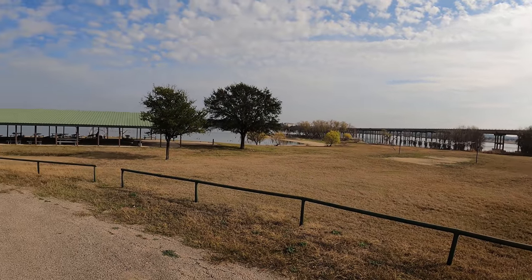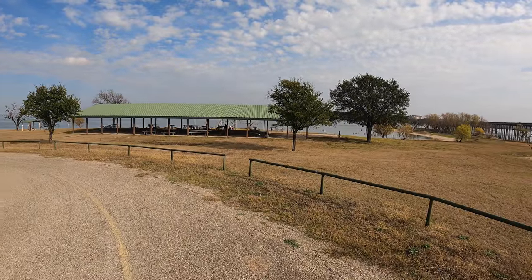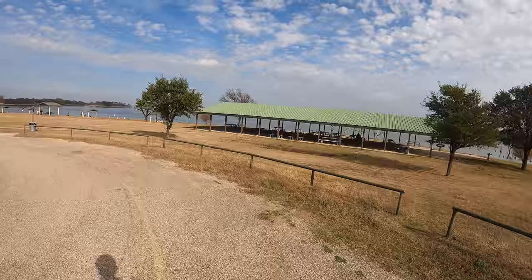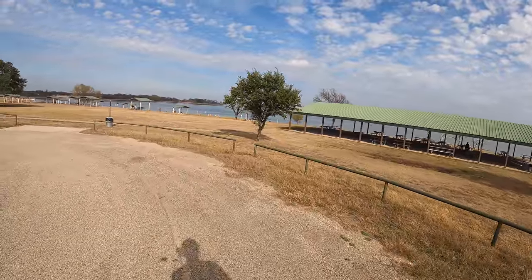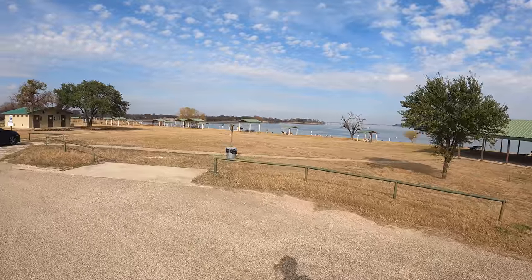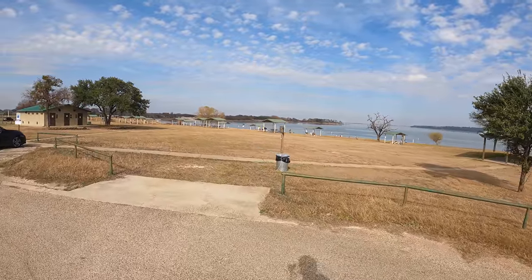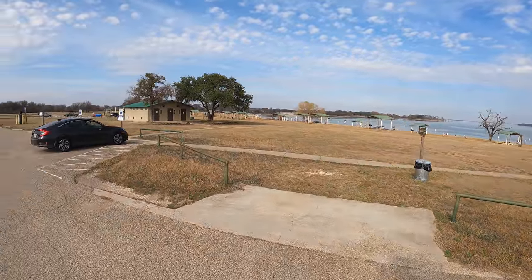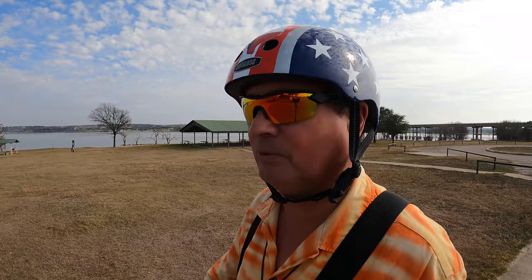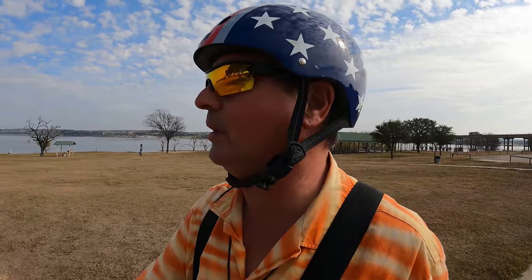Volleyball. If you've got a big group of people that need to hang out with shelter, you've got a big group shelter. There's a beach. There's actually people going swimming today. So we'll see if we can find a paved path to get down there. Did I mention it's the end of December? I told you, yeah, I did. I said it was December 28th when it's actually December 30th today.